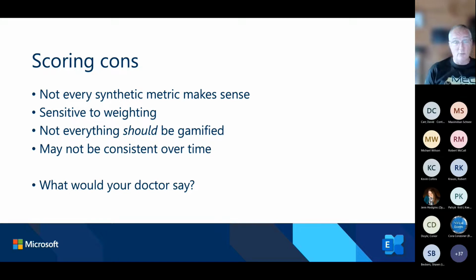He's going to look at how much I weigh. He's going to look at my lean body mass. He's going to look at my blood sugar, my A1C, and my PSA, and all these other measurement points, and try to give me a broad picture of my health. But he can't and shouldn't, and I wouldn't accept him taking those numbers and putting them in a blender and saying, okay, Paul, your health score this year is an 82, right? Because that's not a useful metric.